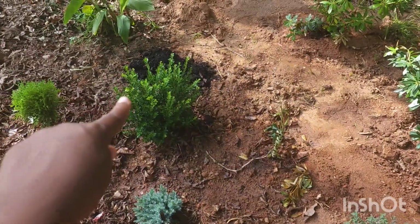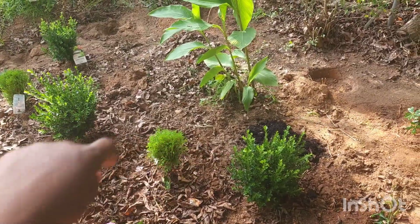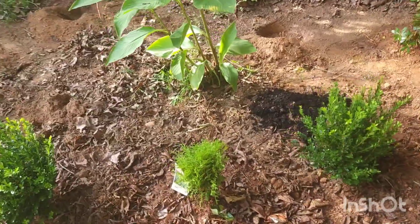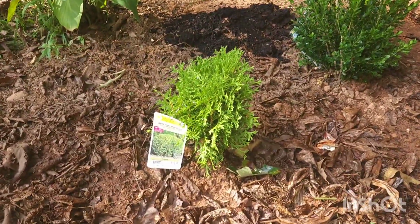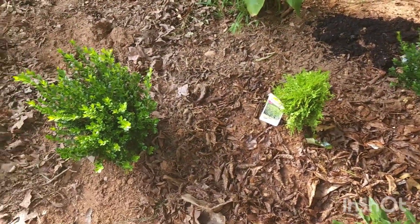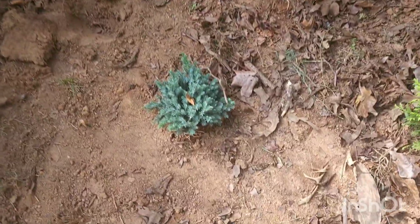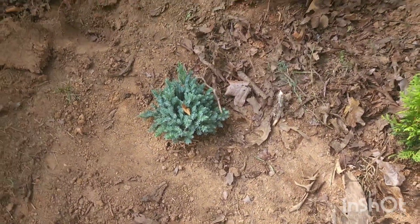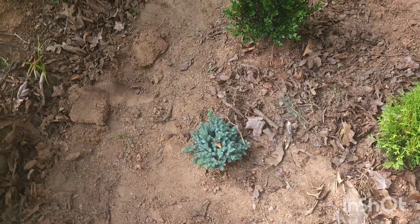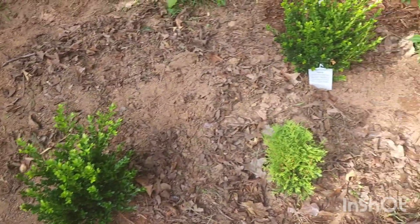And then I have 3 baby gem boxwoods on sale from Lowe's, as per usual, half off. And then I have this arborvitae here. I believe, what is this one here? This is a little giant. That was $4 at Lowe's. I have 2 of those. And then I also had some junipers. First set of junipers in my yard ever. I really like them because they're cute and they're blue. You guys know I love blue plants, and I specifically love blue plants that are evergreen. And so that's the juniper. That's the baby gem. What else do I have in here?